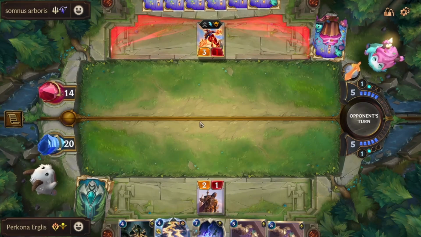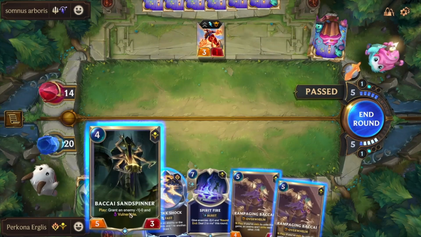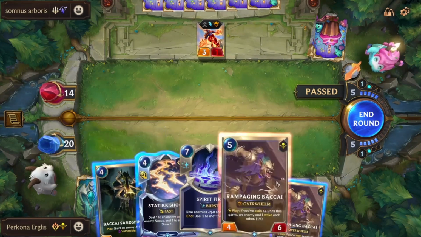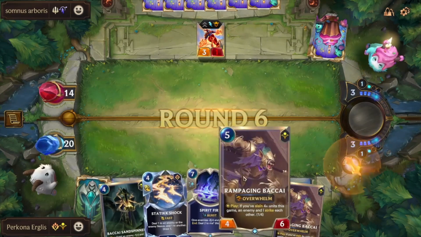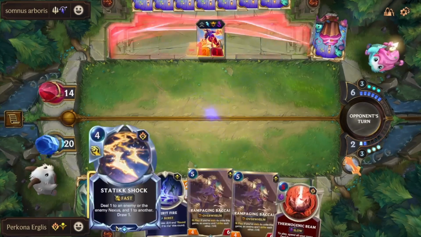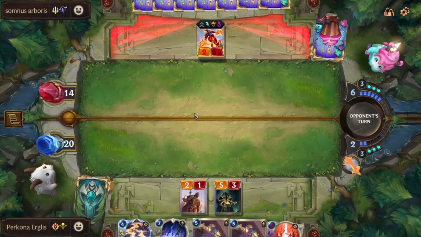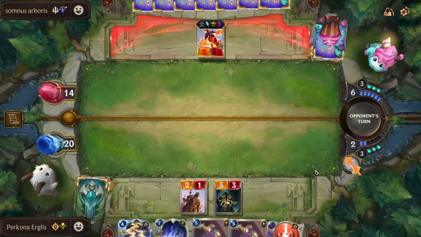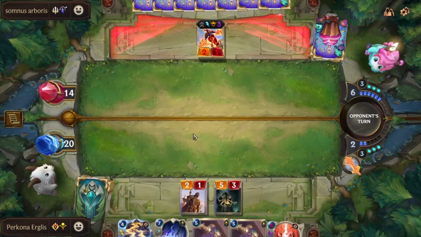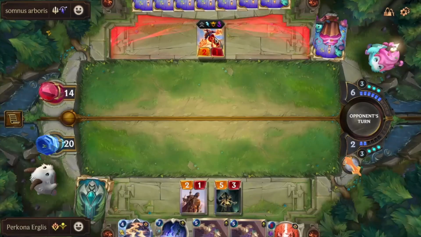He has to use another buff on his unit. I don't really like that, to be honest. I don't like developing. Thermogenic Beam's pretty cool. Alright, so yeah, we're gonna go like this now. I can use Static Shock in case he has something like, I don't know, he would need a buff and Concerted Strike to be able to kill the Bakai Sand Spinner now. And if he doesn't develop, we might just pull in with the Dunekeeper here.